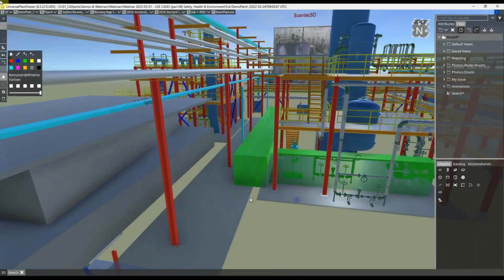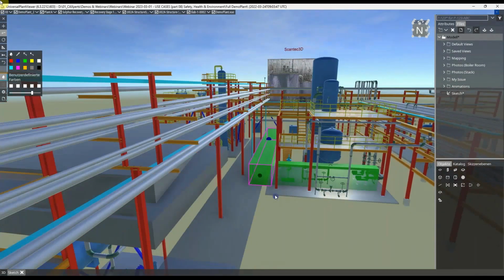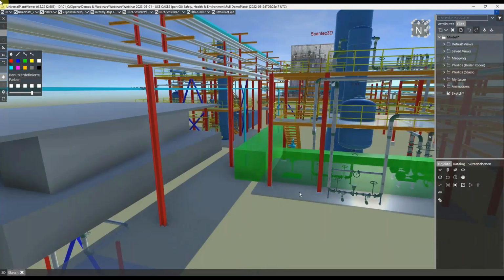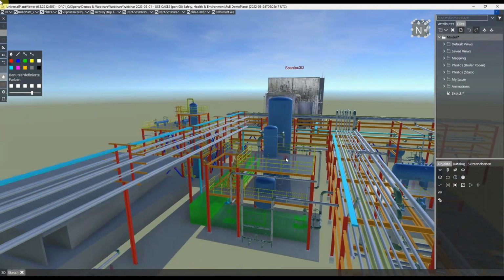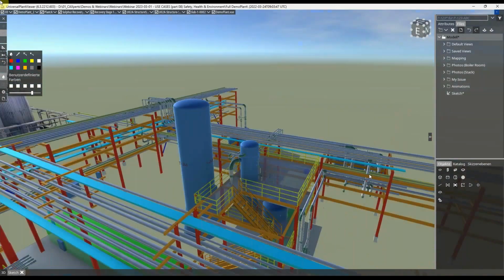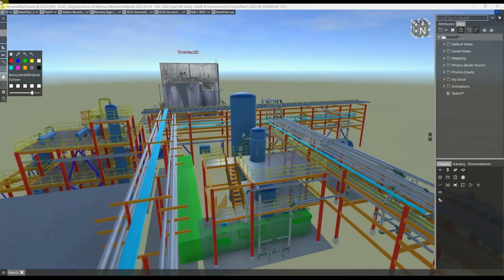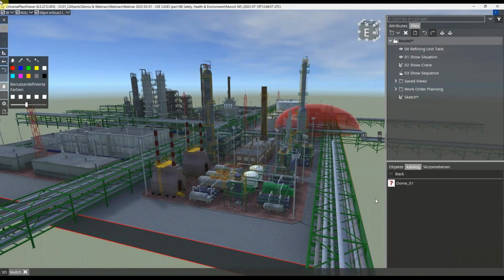Like I marked these escapeways here. I don't like it hanging over. Good, this looks better. We can also define some additional zones. But for that, I would take a different model where we can also show you some other details here.